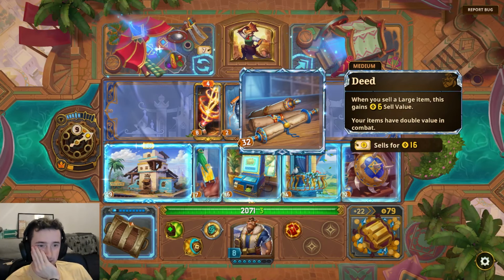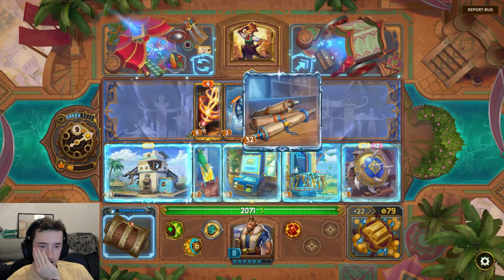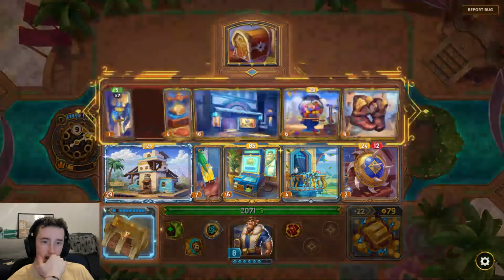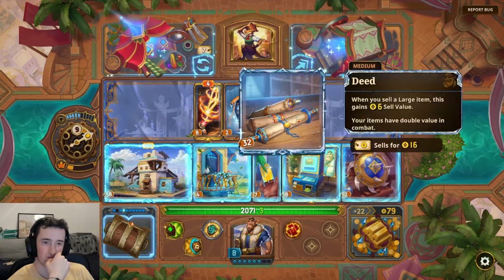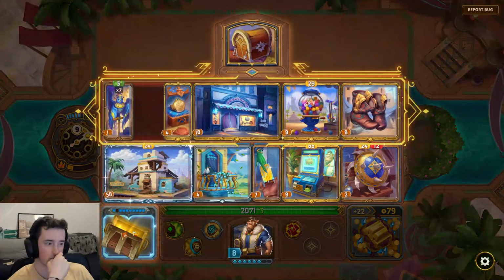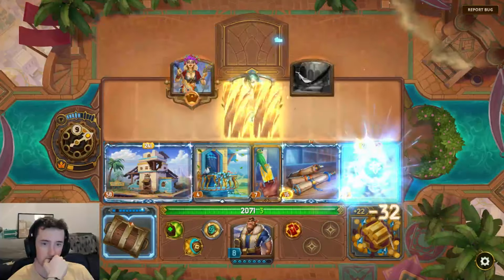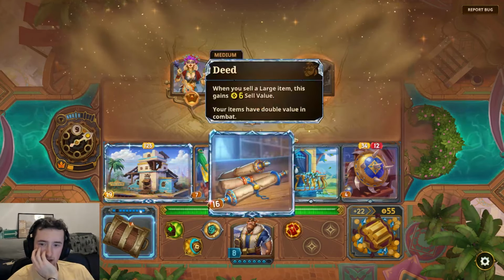When you sell a large item, this gains 6 sell value. Your items have double value in combat. Hold on. I think I need that. But for what? ATM? I guess it's just for ATM. Deed has arrived. Your items have double value in combat.